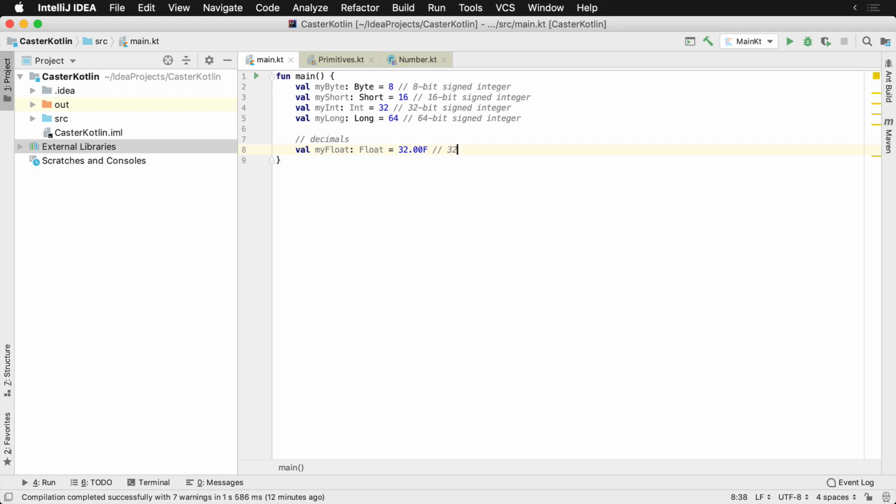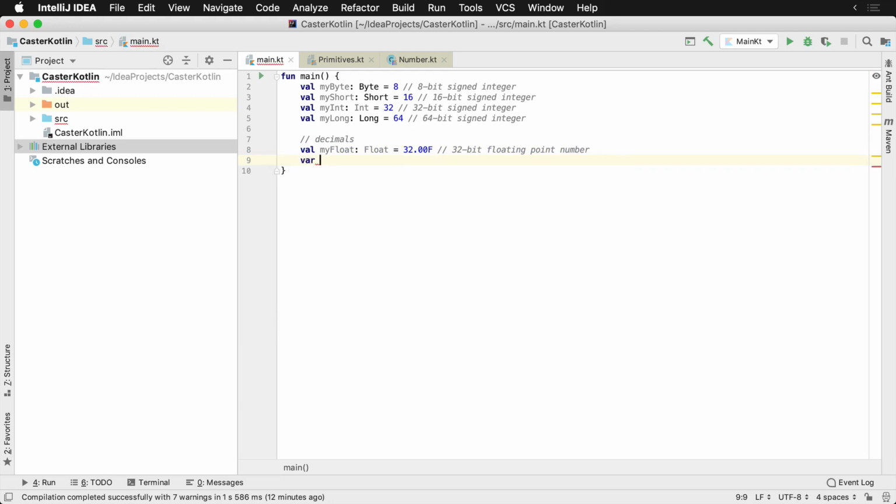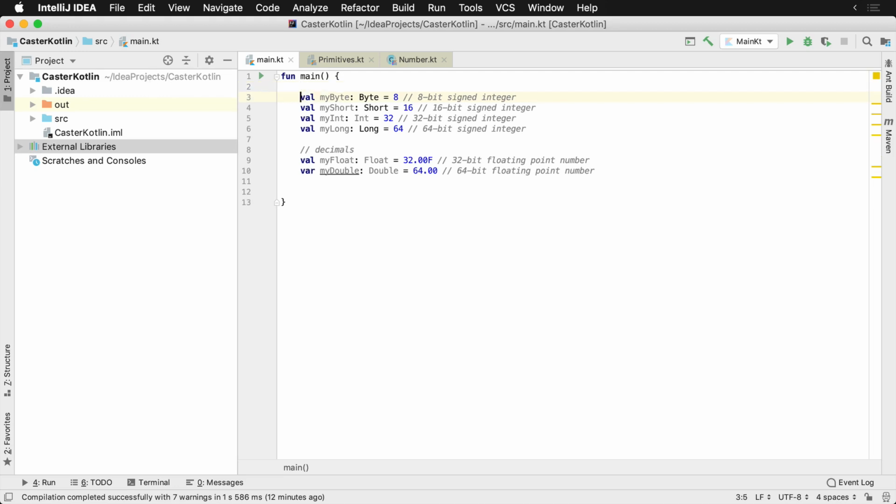It's equivalent to a 32-bit floating point number, so this is a smaller decimal we can use. If you need a larger decimal, you're going to use a double, which is equivalent to a 64-bit floating point number.